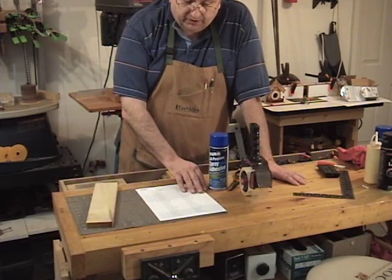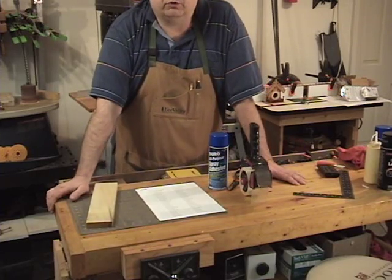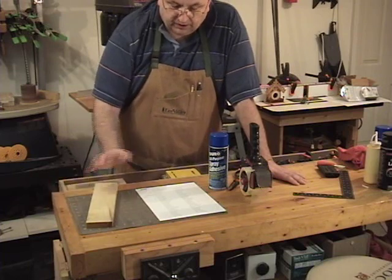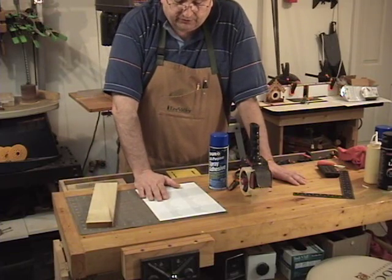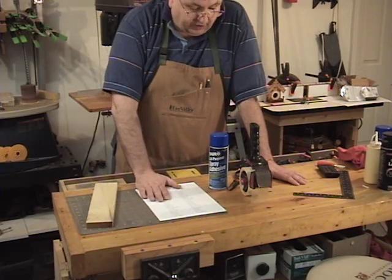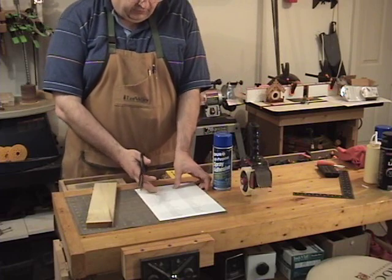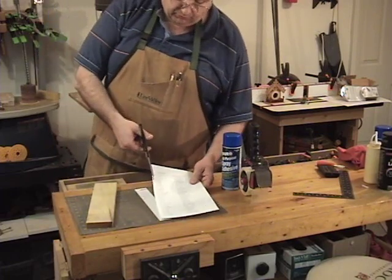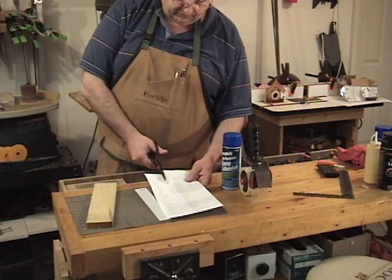First of all, the patterns that you can download off my website at www.scrollsawworkshop.blogspot.com are in PDF format, so you can print these patterns out. And once you get them printed out, the next thing you're going to want to do is cut them down. And when you're cutting these patterns down, leave a little bit of a border around them, so when you glue these down to the board, they stick a little better.